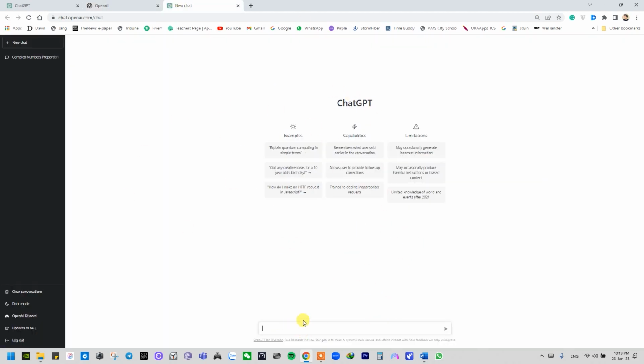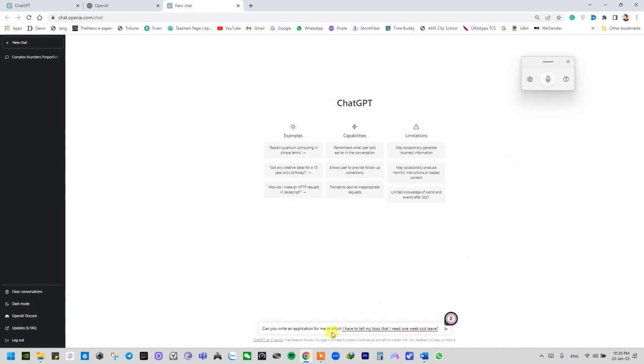Now, for example, if I want this particular search engine, this particular application or software to do something for me, I have a couple of examples over here as well. So let's try something else. I'm going to ask this AI system to do something for me. For example, can you write an application for me in which I have to tell my boss that I need 1 week sick leave?